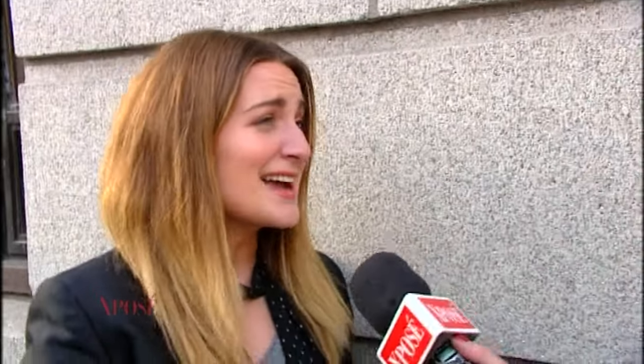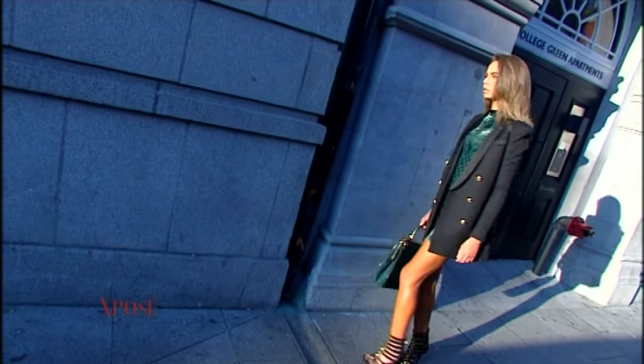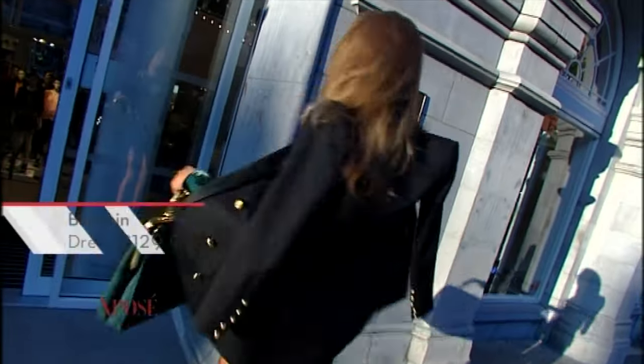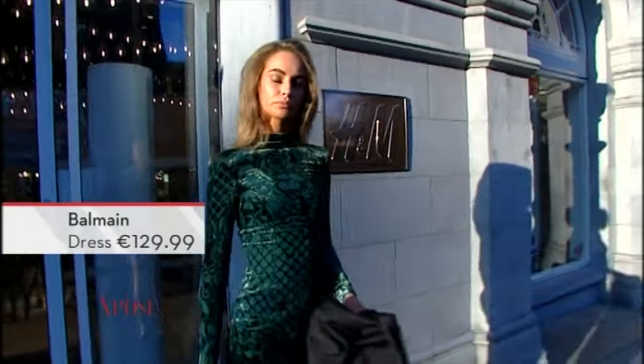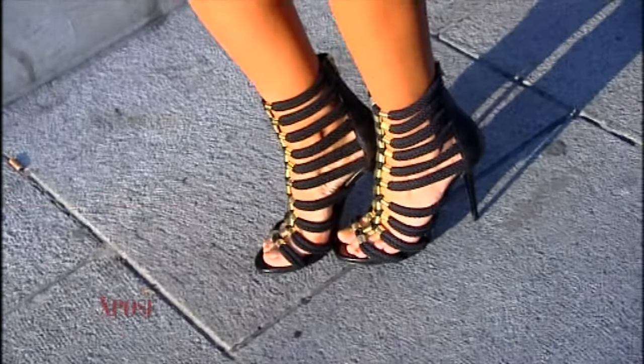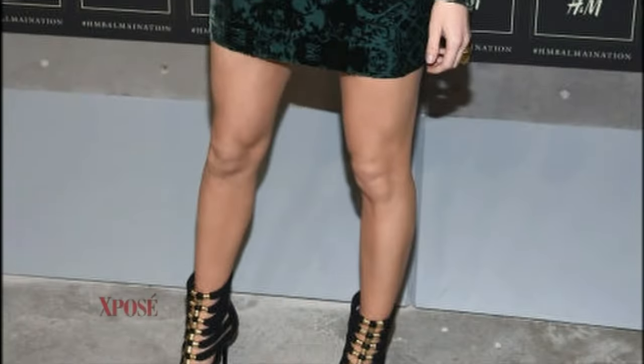First up, this velvet green dress and this blazer — I love it. The collection is just incredible. This first look is absolutely gorgeous. It's this burnt velvet, so you can kind of see this beautiful pattern on it. It's super short, so obviously if you're very tall you definitely need to try this on. We've teamed it with this gorgeous double-breasted blazer. Absolutely stunning. The accessories are incredible too — these rope shoes are just gorgeous. They're going to be great to dress up any outfit. That blazer, a pair of jeans, those shoes would be fabulous. We've already spotted Ellie Goulding in this exact dress.